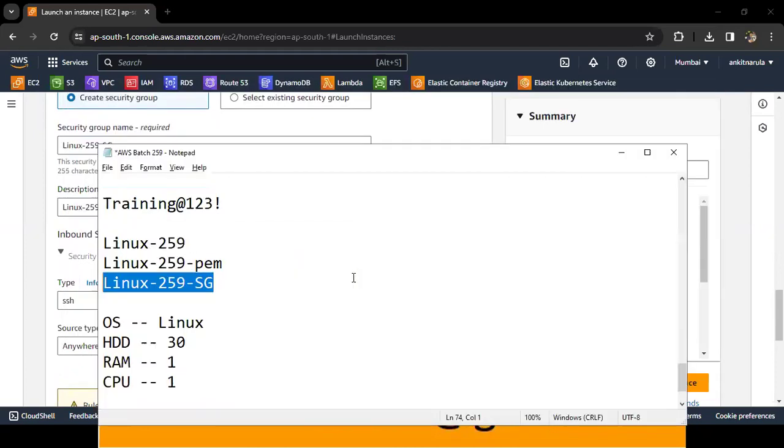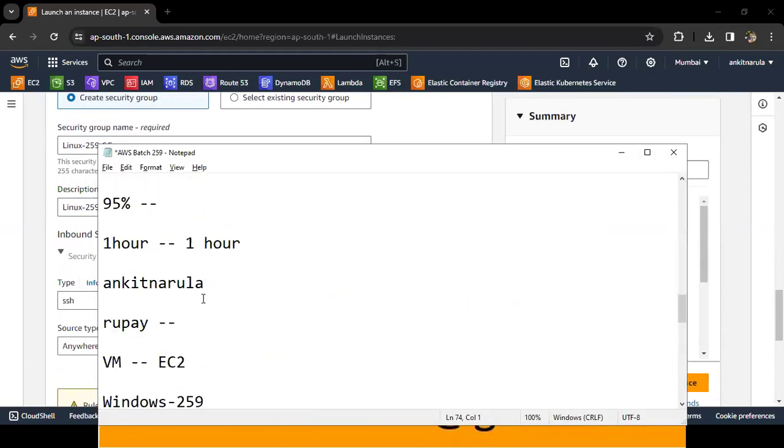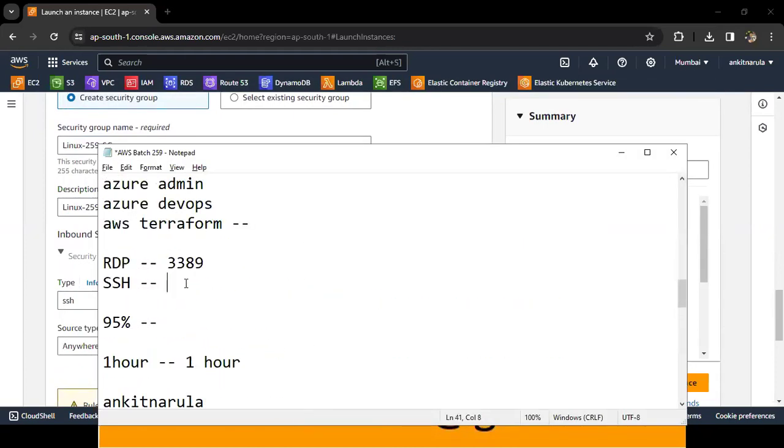Now can anyone tell me the port number for SSH? Like for RDP, we have 3389. For SSH, what is the port number? Can you please confirm in the chat box? Correct. The correct answer is 22. RDP 3389, SSH 22.